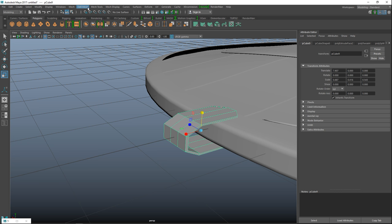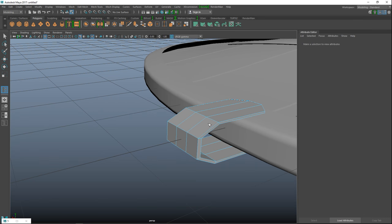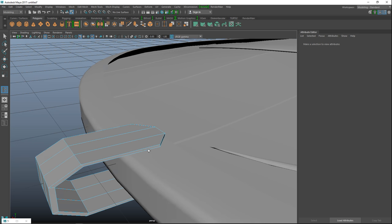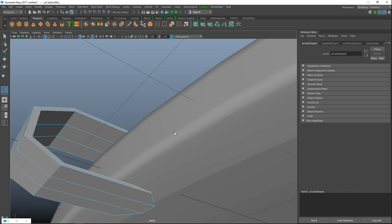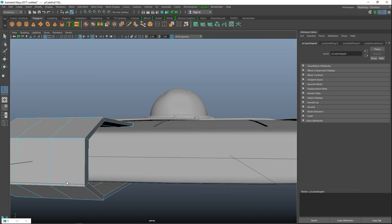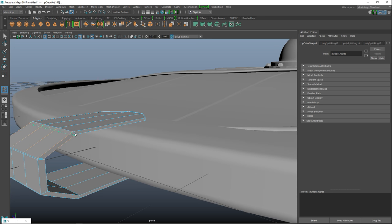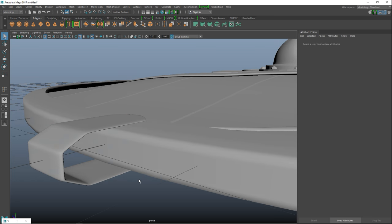We'll go to insert edge loop option box. Let's go to manual setting. And what we'll do here is we'll add an edge loop right there, and right there, and then we'll do one here and here and there and there. Q on a keyboard, right click object mode, and 3 to smooth.